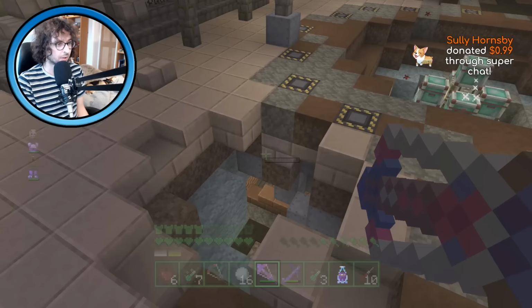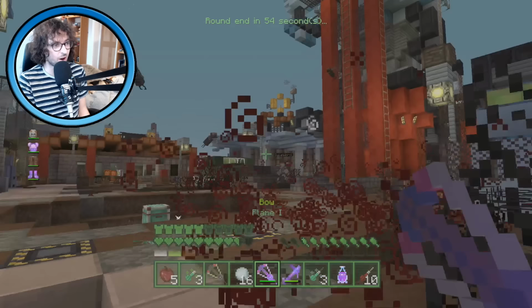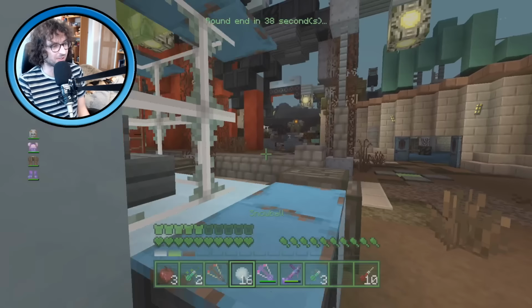Okay, this is good. Oh, we're in the showdown now. Right, I really just want to keep using my bow and arrow if I can, just because I don't have a good close range weapon. So I just got a key. Oh, no, that was harming. Right, let's try and get them back with another harming. And then I'm going to keep just trying to knock them back with the bow if I can. I don't know what to do. I need to get a sword or something. I actually don't have much food either. I've only got these few apples. I haven't got any pork chops or anything either. I really want to win this game, but I'm really scared.